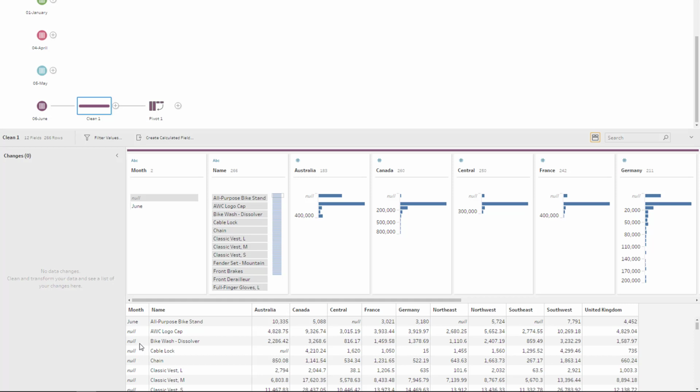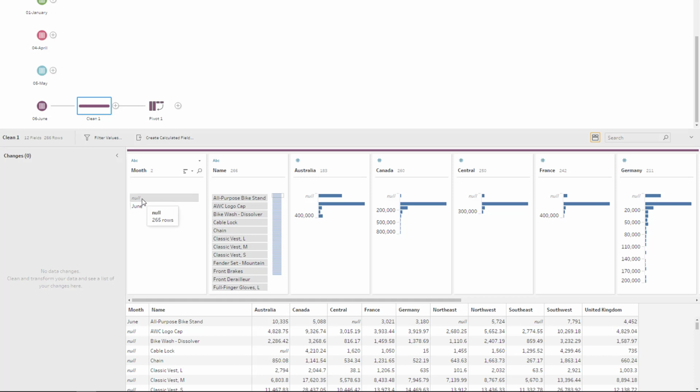Now there's a limitation with this version of Tableau. They don't have this functionality of working on a row by row basis, or on a row ID to be more specific. So there's no fill down as you have in other tools like Power BI or Power Query, and also in Trifacta Wrangler.